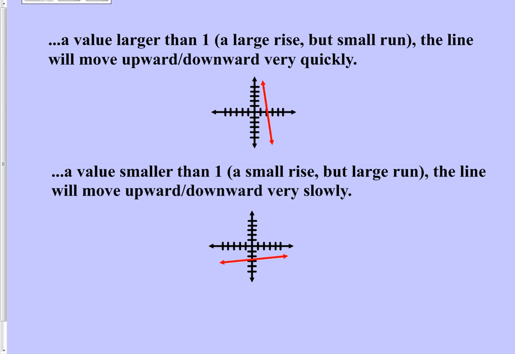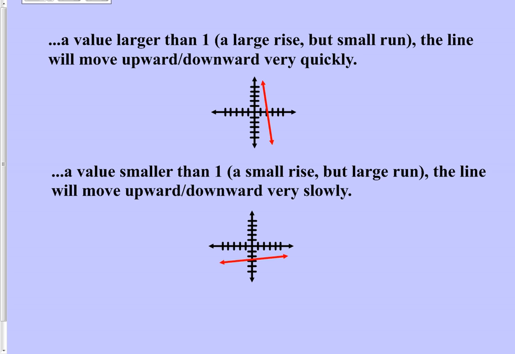Okay, 1 is kind of like the reference point for slope. So if you have a slope of 1, that's kind of considered the normal speed of the graph. However, as slope values get to be larger than 1, like 1.5, 2, 3.5, 5, 6 and 9/17, stuff like that, your graph is rising faster than it is running. That's going to cause the graph to look more steep inside of the Cartesian coordinate plane.